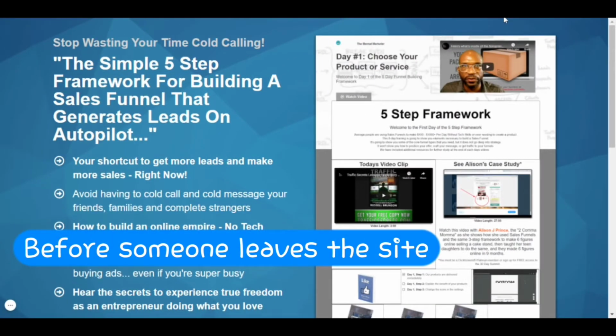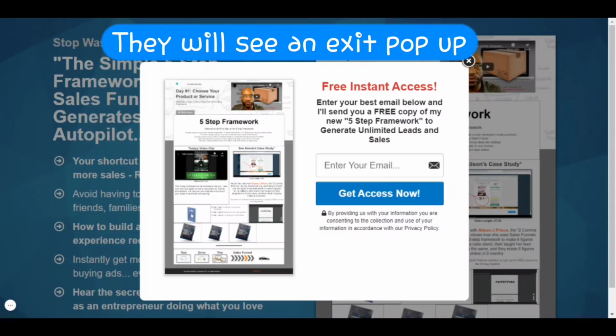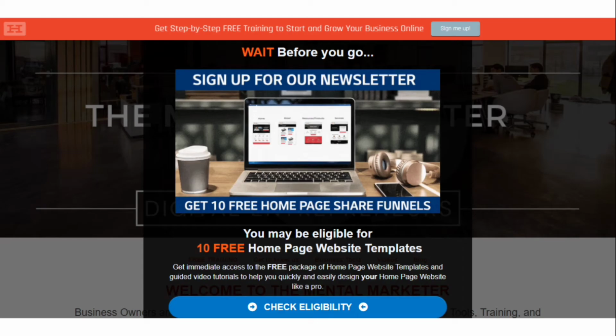Now, because our websites and funnels don't have salespeople at the front door to greet each customer, exit pops give you an online tool you can use for the same impact. Exit pops are used to encourage potential customers to make a purchase, or at the very least, sign up for future offers before leaving your sales funnel.